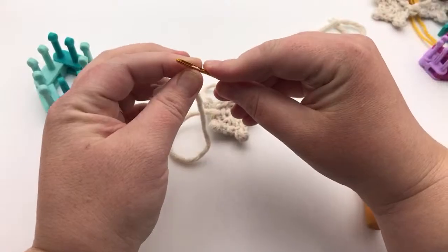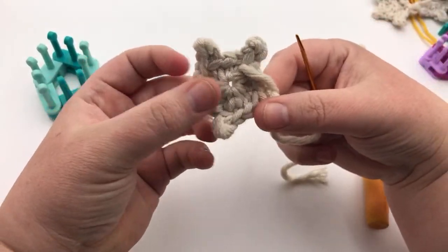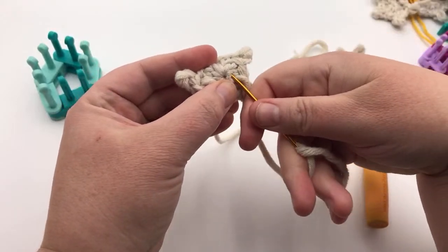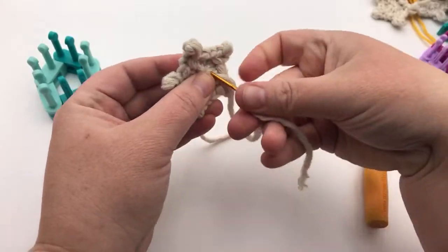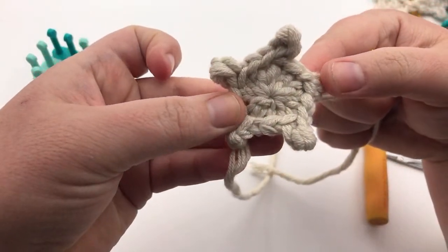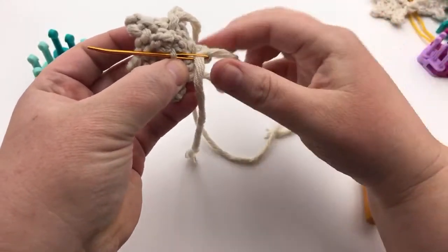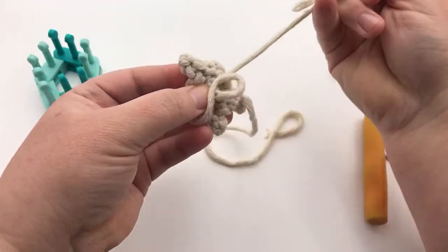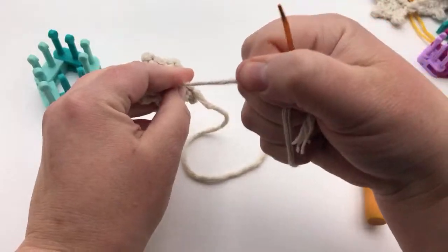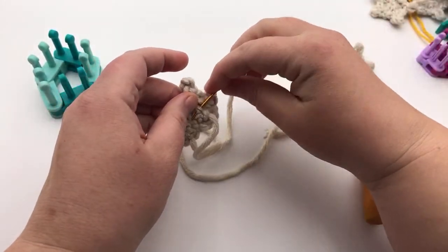Let's put in our tapestry needle. I'm gonna come around from another loop back here and pull through, get this tail, leave a little loop, and then go through my loop to create a little knot. Now that is anchored in really well. I'm gonna leave this long tail here because you can create a hanger from that, or you can tie another knot and cut it off. For the middle — this is from the drawstring cast on. It's open; you can choose to leave it open — you could put a jewel there. When you get it to the position you want, pull it tight, and go into the next stitch in the same direction, go down to the back, pull it tight, and close it in like that.